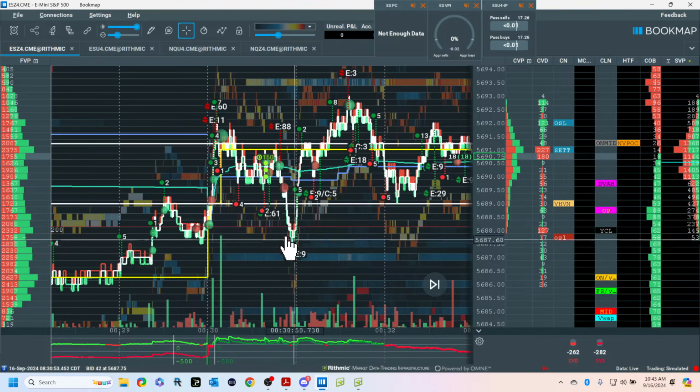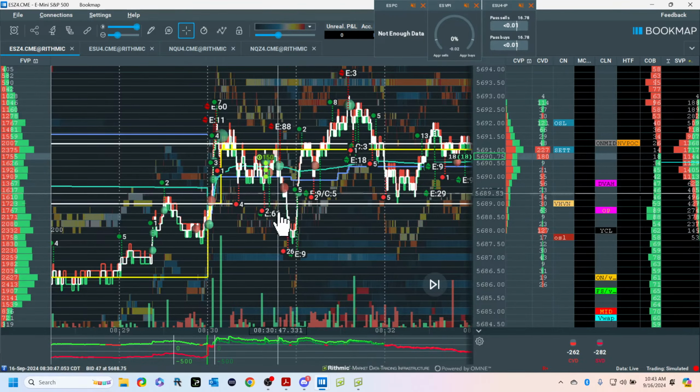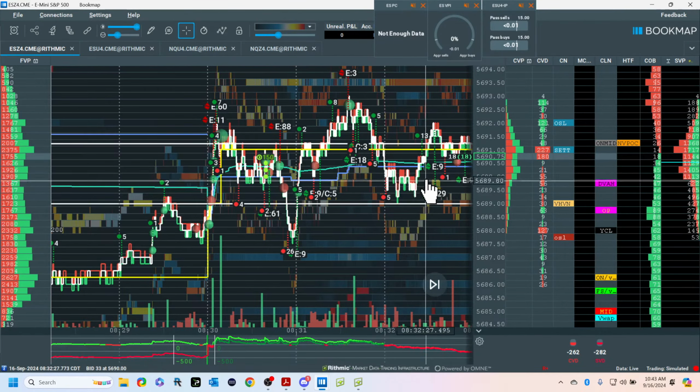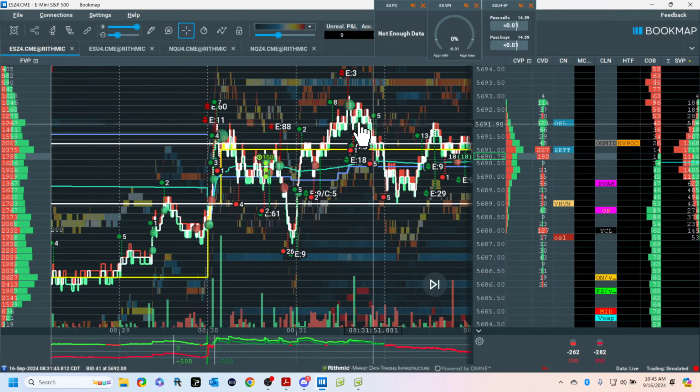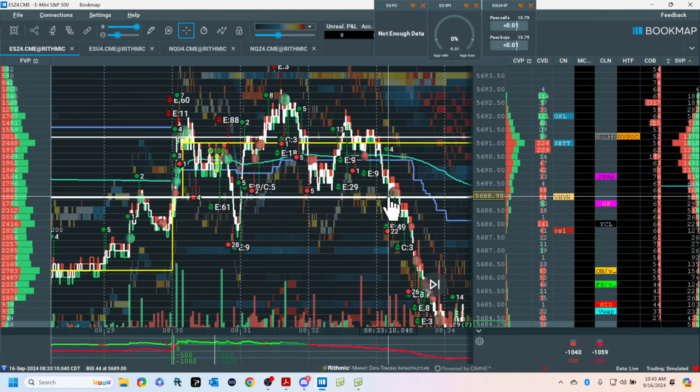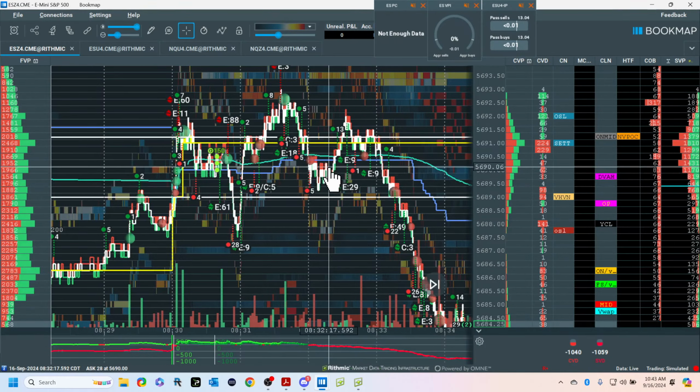26 stops. Buying iceberg. I see my buyer. I can't get in over here. This is my next location, a variable high volume node. Test. I take a long, and now I'm looking for it to come out. And I take a stop. So right here, I took a long in here.